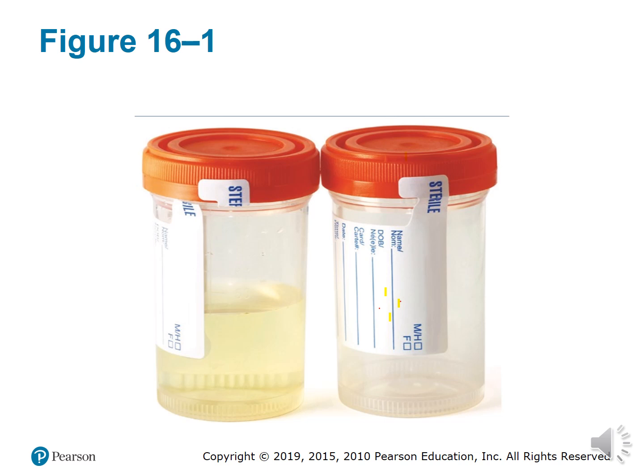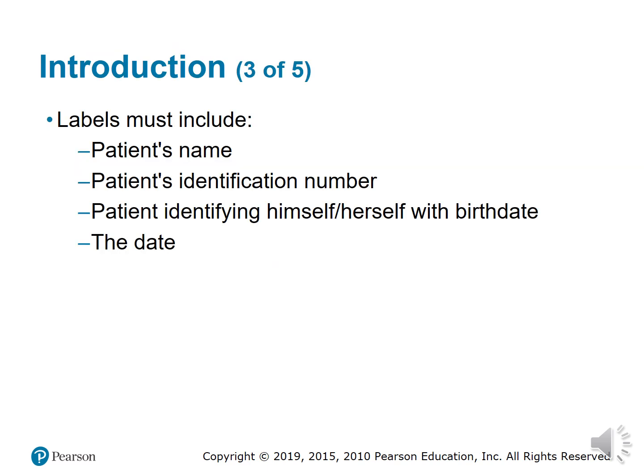Never ever place it on the lid, because what a tech does is they get 10 to 15 urine samples, and all they do is pop the tops off and lay them down. They don't necessarily lay them down in front of the container they came off of. What they're testing is in the container itself, not on the lid. So a tech is lining those 10 or 15 urines up, taking the tops off and putting a dipstick, a keto stick, into the urine. And they're not going to say who's what.